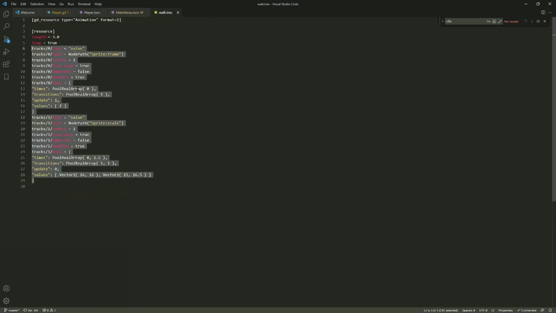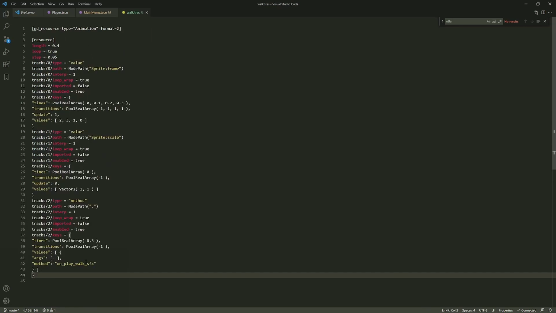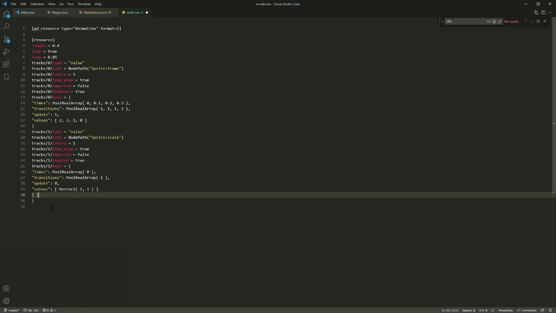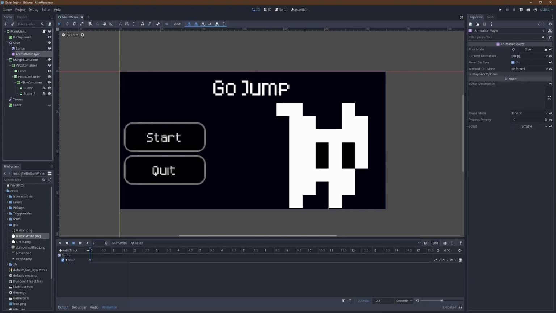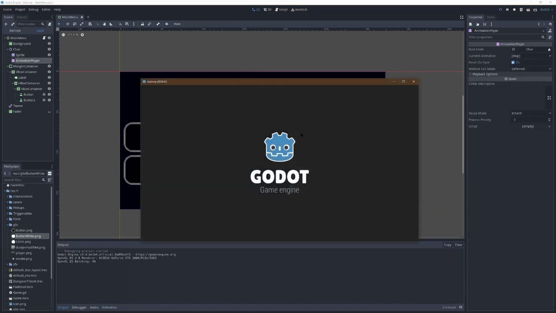So we have the walk. If we do this, one we don't want: this is on play walk sound effects, so we don't want that. Why is that there? Let's just go with it and see what goes on here. Okay, we might have something. Let's grab into the animation player. Okay, that looked like it worked. Let's try that.